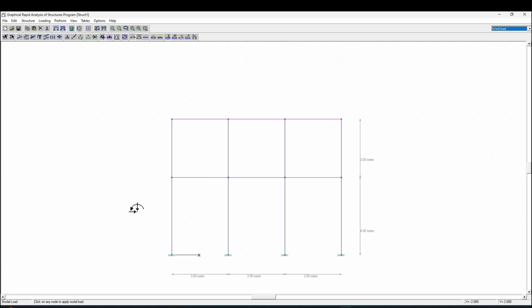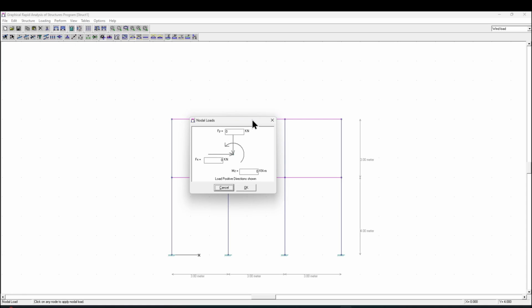And click on the node where the load will be applied. Since this is a wind load, you can apply this loading on the external part of your building. Say for example here, input the magnitude and sign of the load. Follow the sign convention shown in the figure. To apply in the opposite direction, use a negative value.